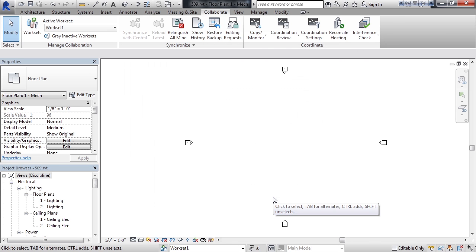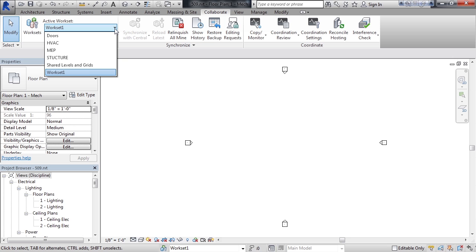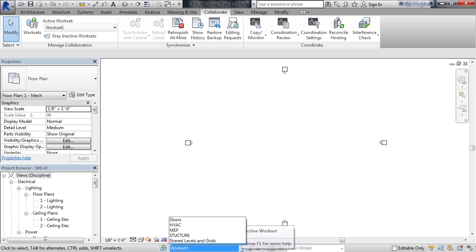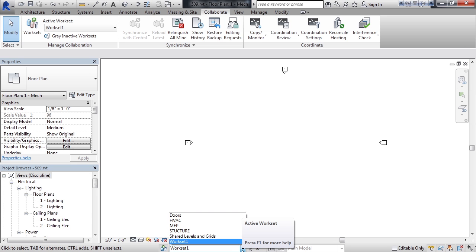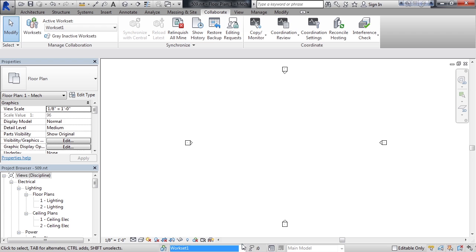What that will do right now is that will actually prep everything for the work set within this file. And you can see it now. If you go to the drop-down, you see your user-defined work sets, the ones that we just set up. You also have the same drop-down menu on the very bottom of your screen, and it's there because you may not always be on the Collaborate tab. You don't want to always keep bouncing back and forth if you want to access your work set. Once this is set up, and again, you could go back to work sets and add more, change, etc.